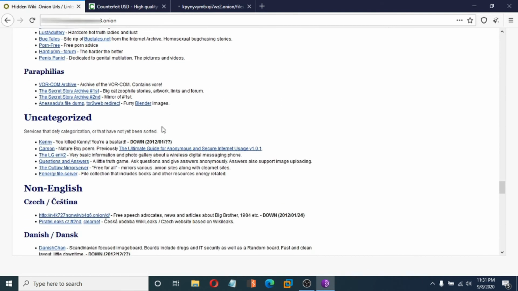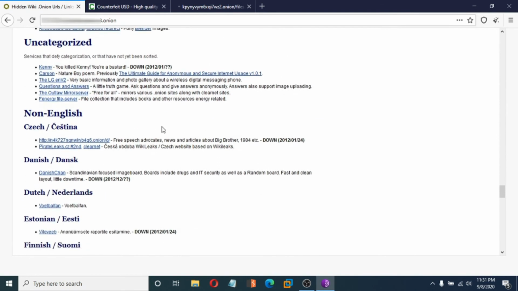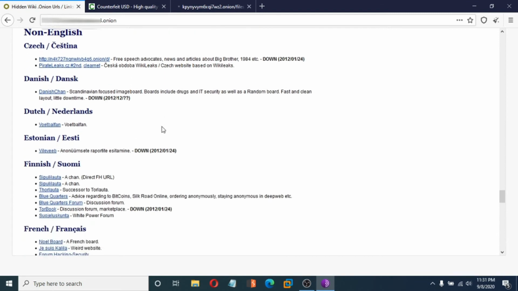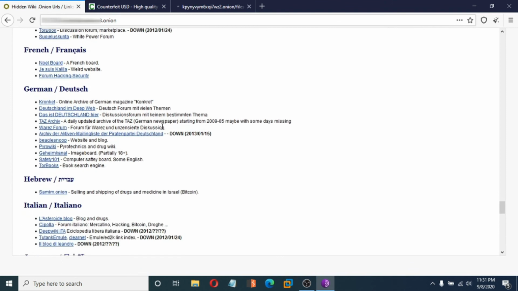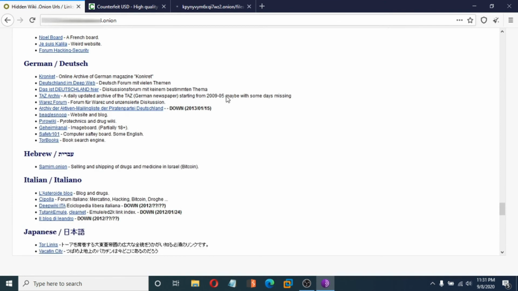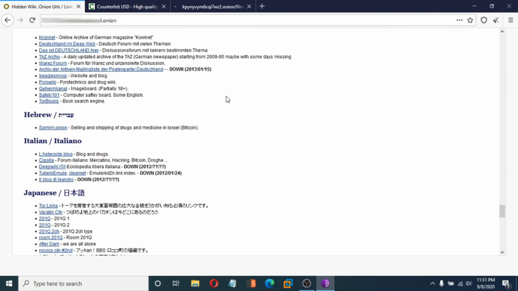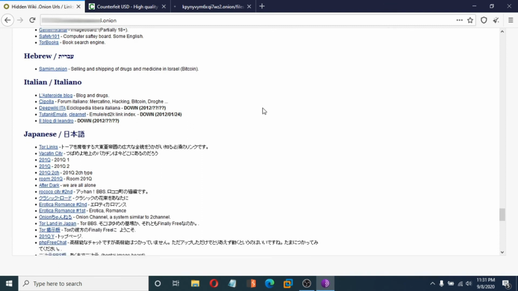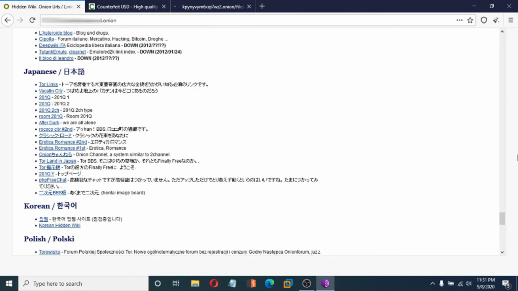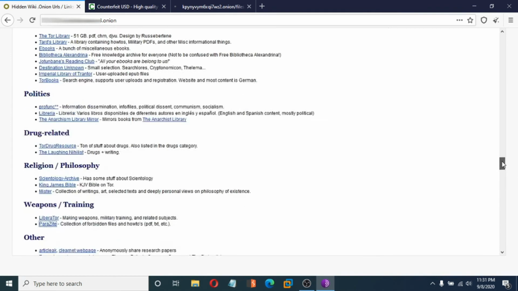So you should be careful of the kind of things you actually visit when you come to the dark web. It's also very possible that some sites might not open, they might be down. Like, as you can see, this site is taking long to open, it might be down, and maybe another one will pop up soon. Okay, so let me just scroll back up.